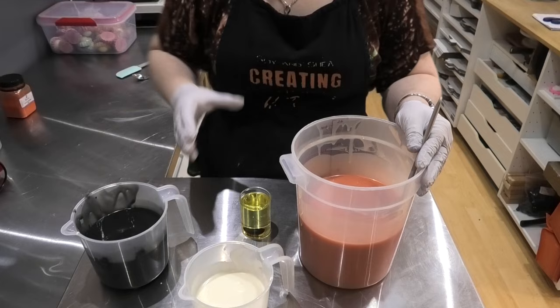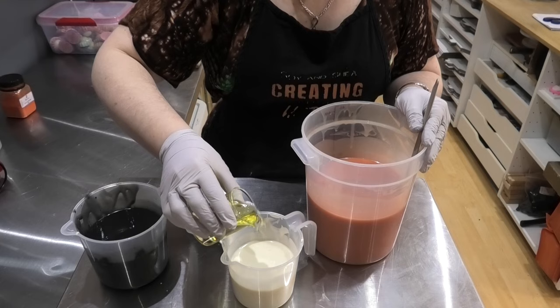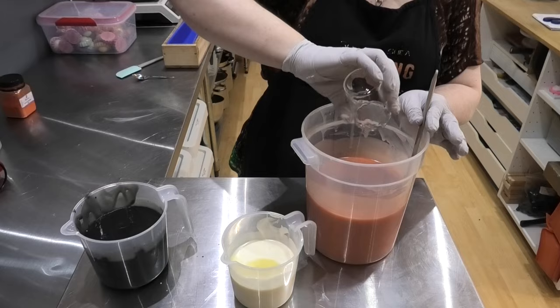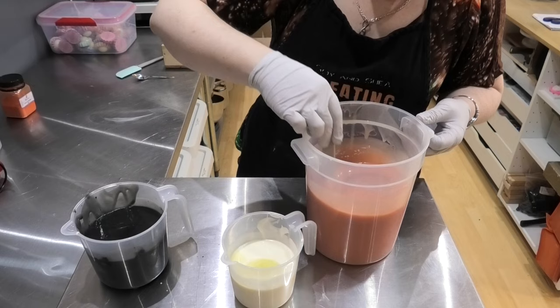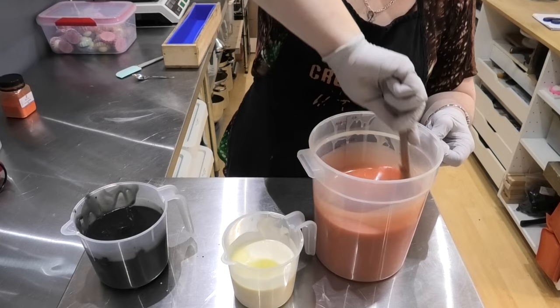So we're going to grab our fragrance here and I've gone for a bit of a natural woody sort of blend. It's got notes of bamboo, bergamot, lemon, jasmine, a bit of lavender, musk, and wood. I have made some little rays of sunshine with this one before and it did behave okay, so let's hope it behaves okay again. It smells really, really nice and it does smell a little bit like you're out in the bush. So that's why I've chosen this one and the colors.